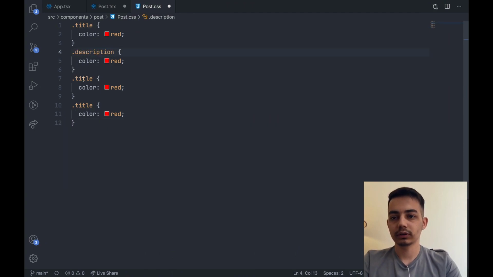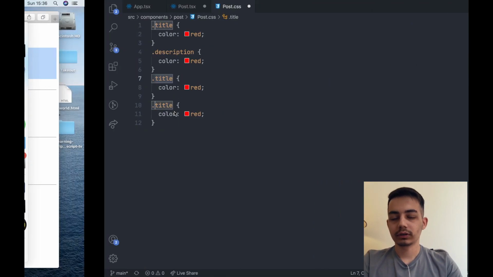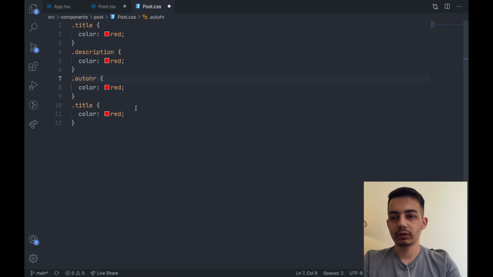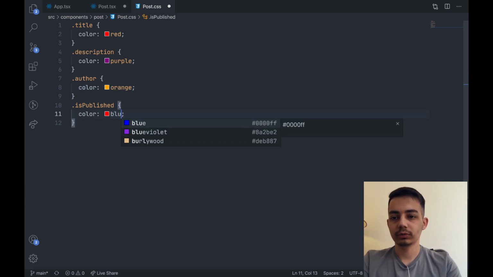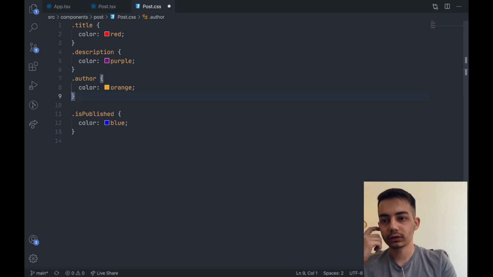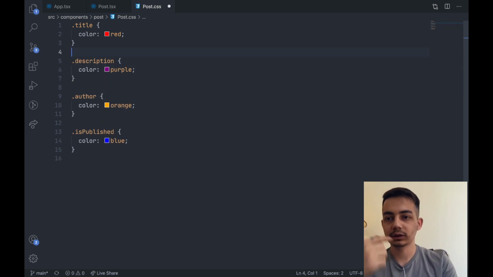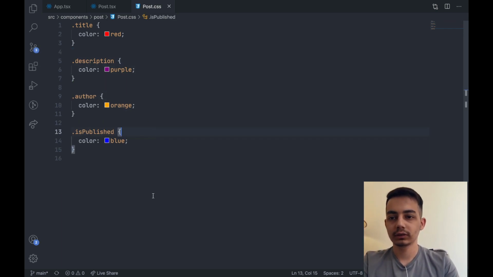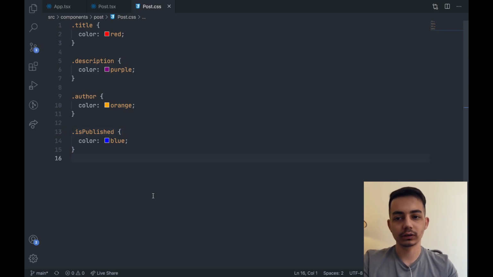Description and author and is published. And red, purple, I don't know, orange, blue. You save this. I like an extra space between the classes. It's just because it looks nice.